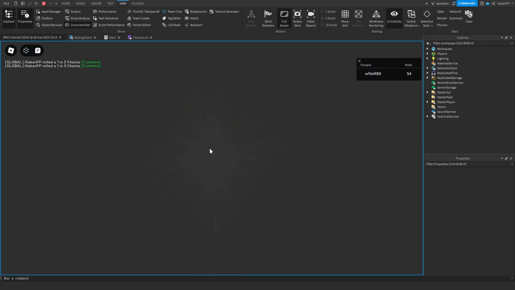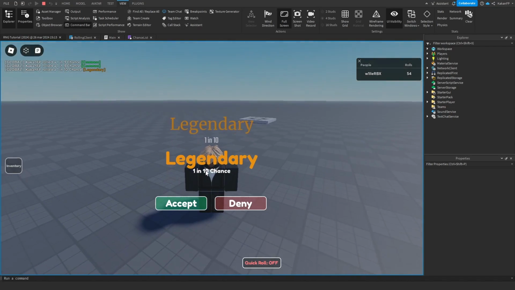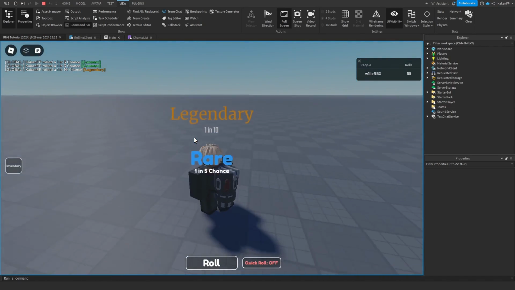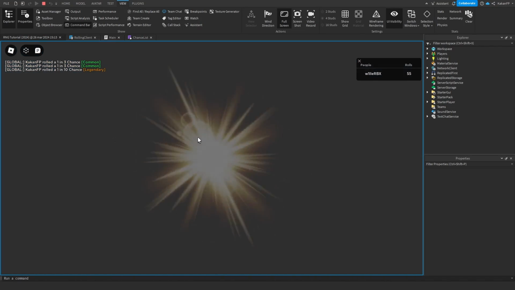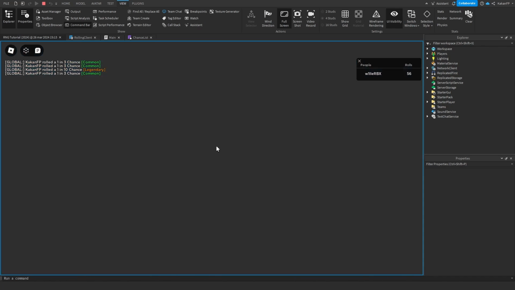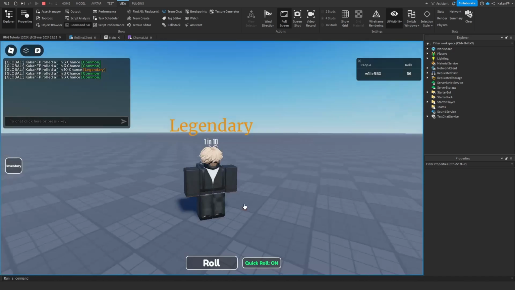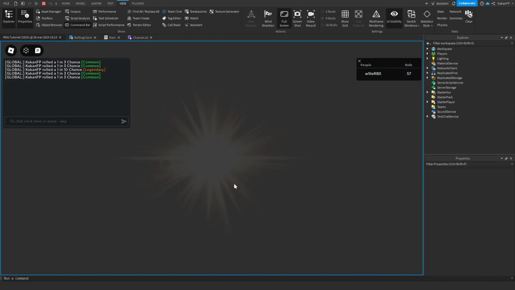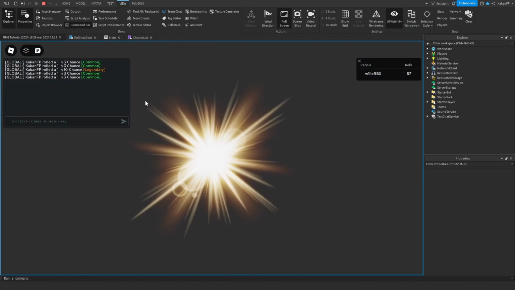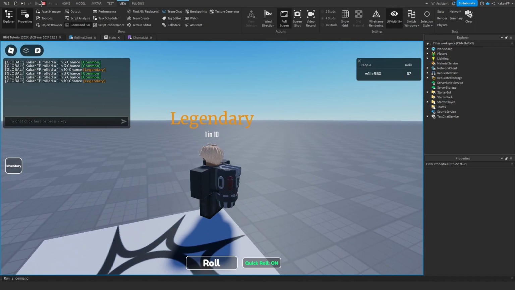If I press on roll, the animation is playing. Why is it like that? I press here again. Okay, so it does not work for the quick roll for some reason. It does. Okay. I'm getting a complete stroke. It does work. Okay, great. And the chat message work as well.